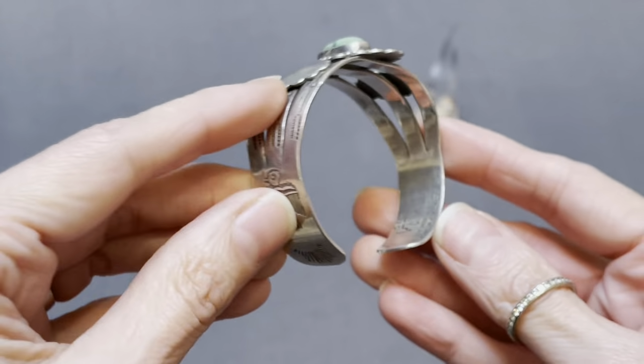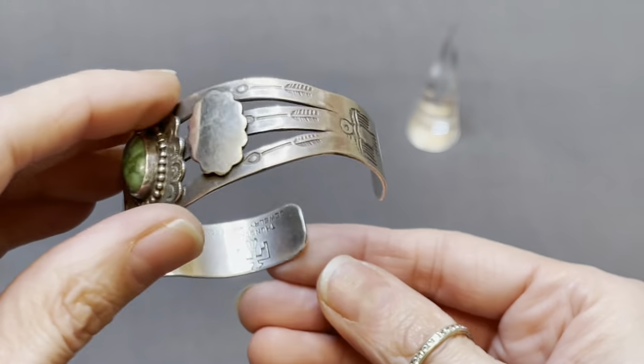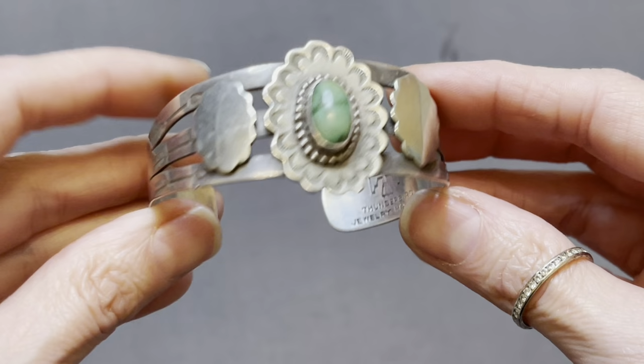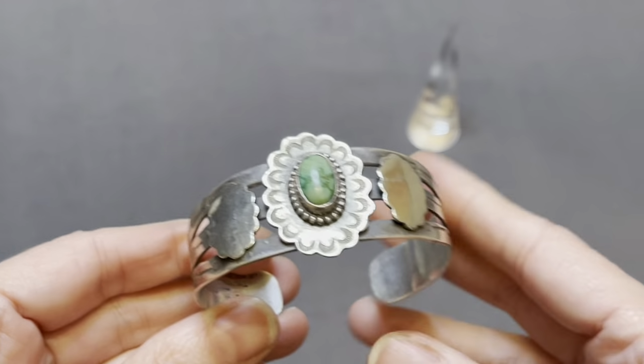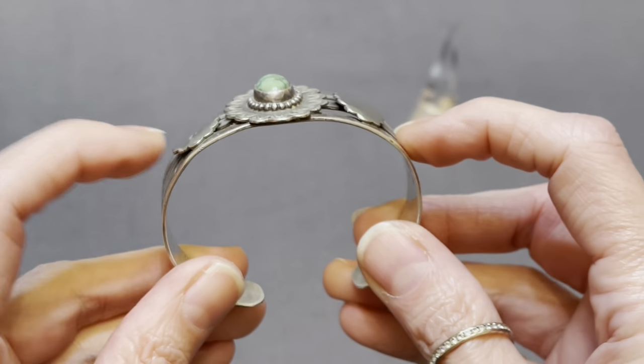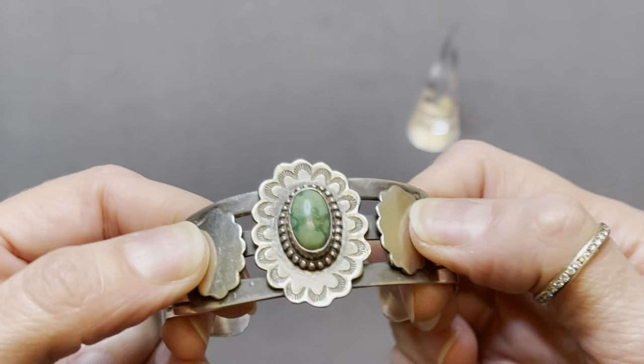Beautiful. It is signed. Oh, upside down. It is signed there. She is slightly adjustable. I want to say she could be anywhere between 6.5 to 8. I wouldn't want to squeeze her too much. I know that sounds like a lot because you can bend her, but I would feel safer saying just average size wrist, not large wrist, not teeny tiny, because if you squeeze her too much, I think these might pop.